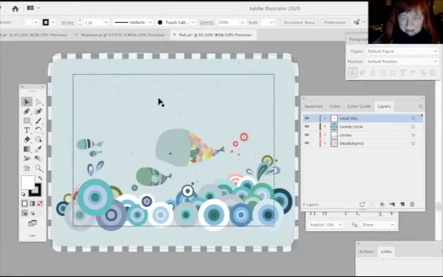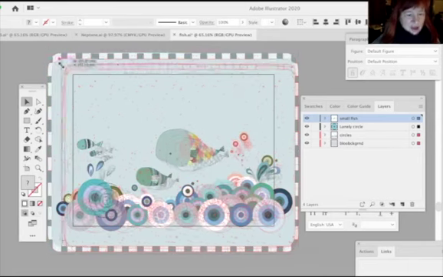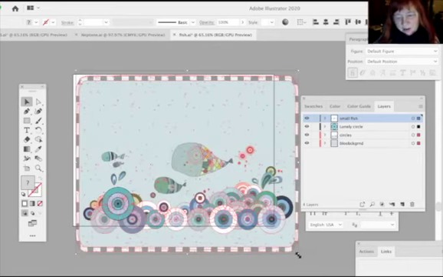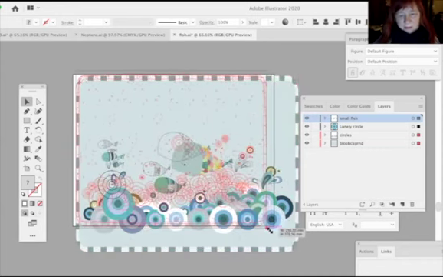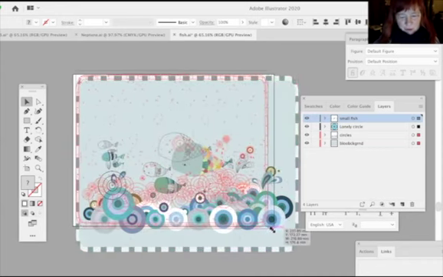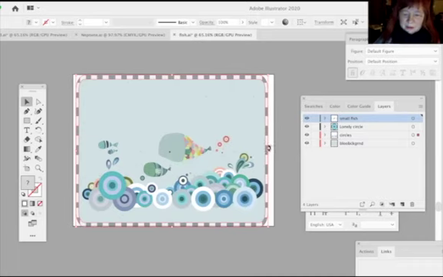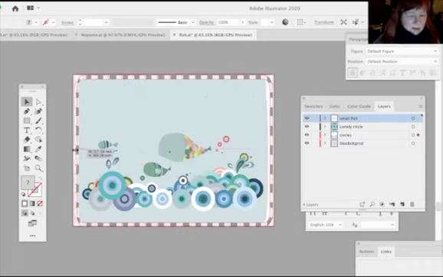So I have my layers showing; if they're not showing, go to Window, Layers. I'm going to select everything and just hold that shift down as I resize it. Remember to always let go of the mouse before the shift key. It doesn't fit perfectly. If you want to keep this little border, you can. I'm going to just pull it out a little. There we go.